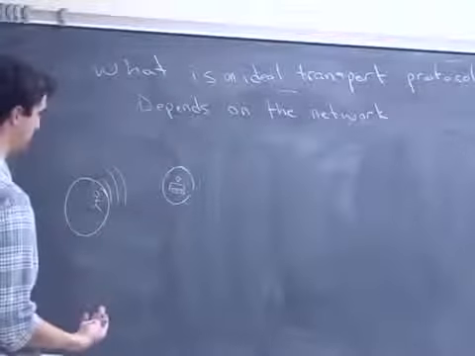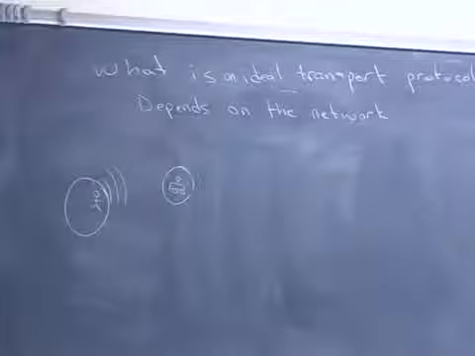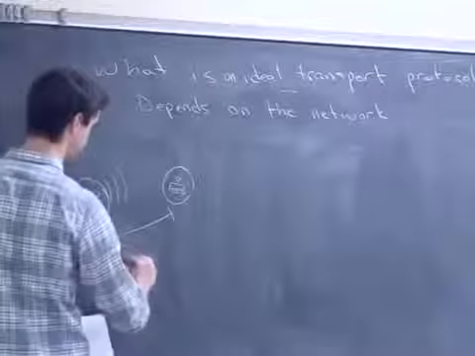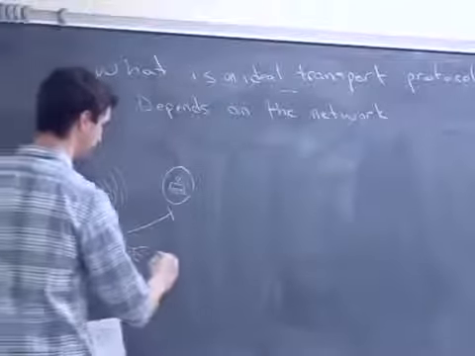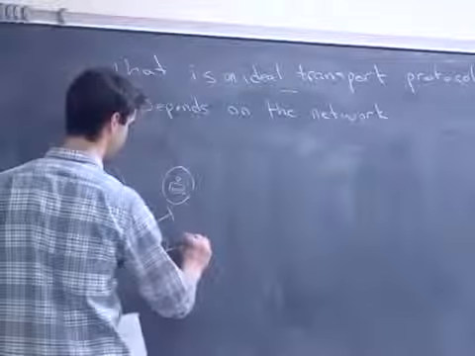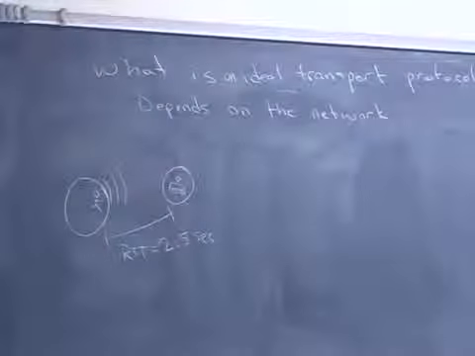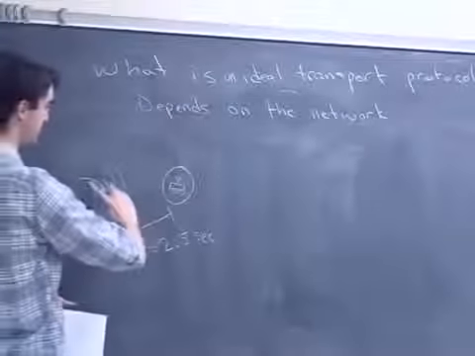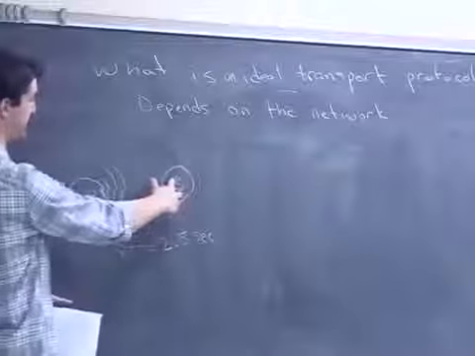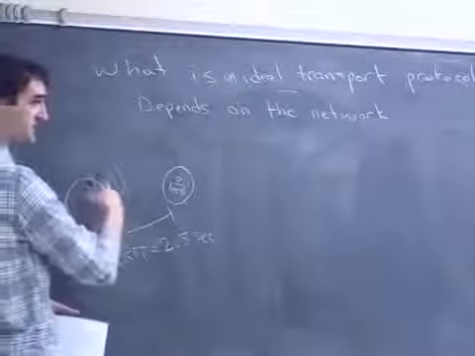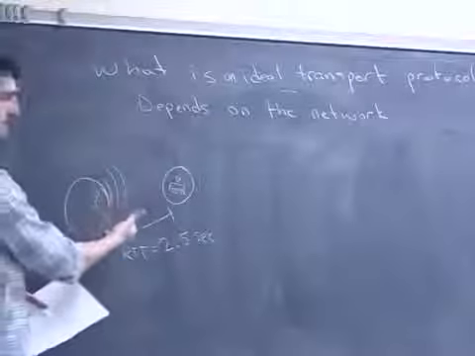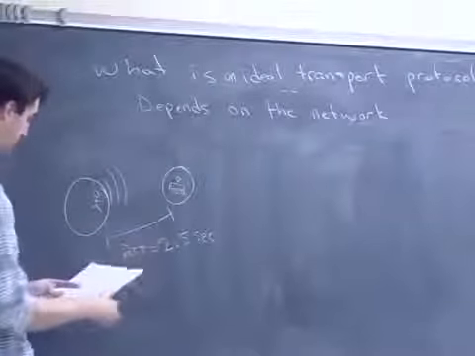So is TCP a good transport protocol in this setting? No, it's not. The reason is that the round trip time between the Earth and the moon is at least 2.5 seconds. In order to ramp up our TCP window, we'd send one packet and then wait 2.5 seconds to hear a reply, then send two, and so on. That's really not practical in this case.